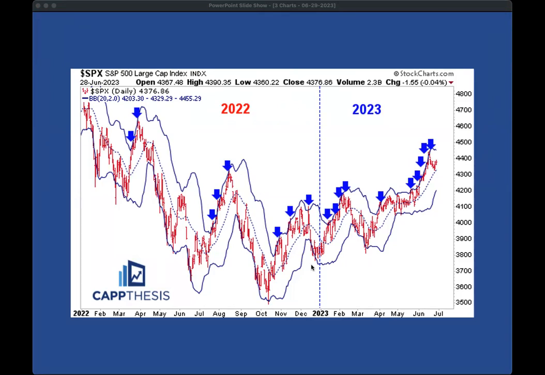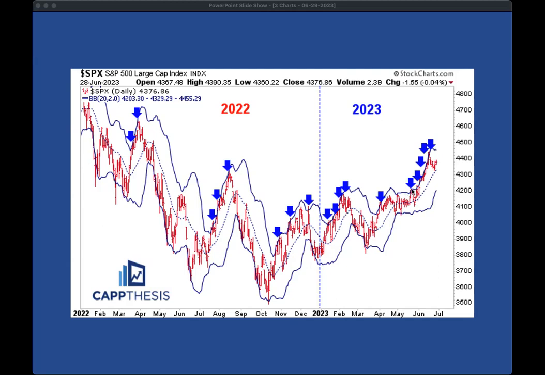And so one thing we look at here, this is the daily chart of the Bollinger Bands. As you may know, Bollinger Bands really looks at the 20-day moving average, which is this dotted line, and the upper band is 2 standard deviations above this average, and the lower line is 2 standard deviations below it. And so on occasion, when you're in an oscillating market like this, if it hits one of the bands, it has a tendency to bounce. But as we can tell, in trending markets, it can tend to be there for quite a while.